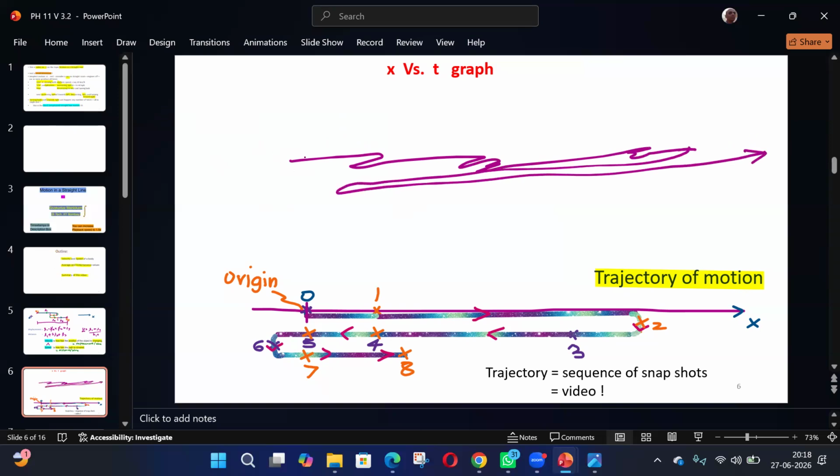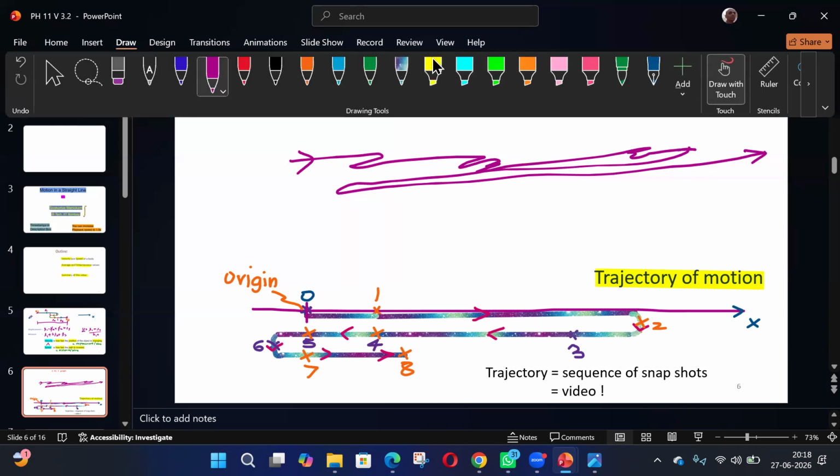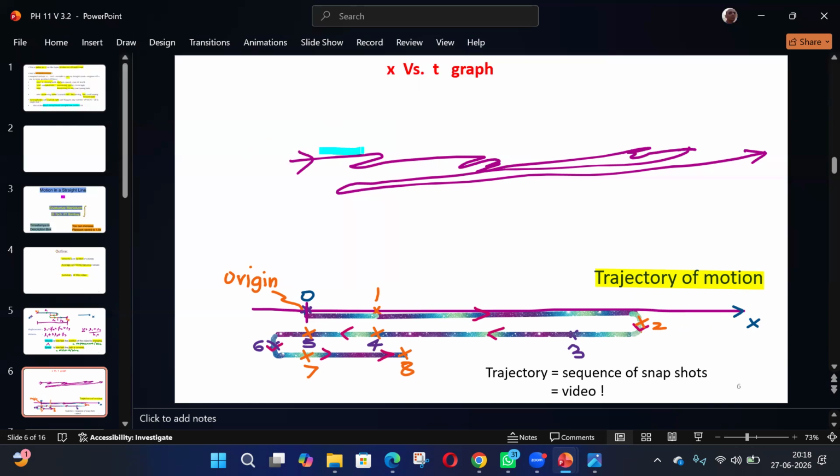So is this clear? This is the most complicated 1D motion you can have, all this happening on one single straight line. Is it clear? Yes, sir. Another complication is that I can go at uniform speed and reduce the speed to 0 and then turn back, reduce the speed to 0 again, turn back like this.